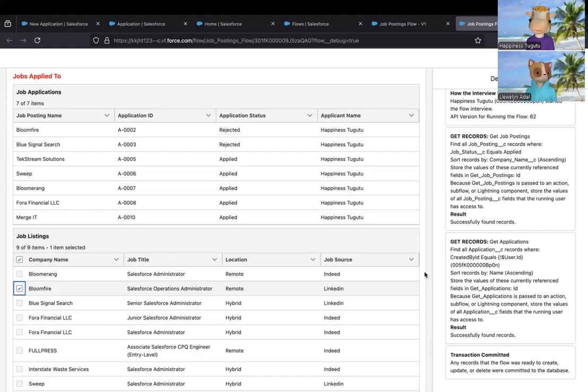So how would you find the Bloomfire job listing in your job applications? How would you do that? We need to get the records. Yeah, you get the records.